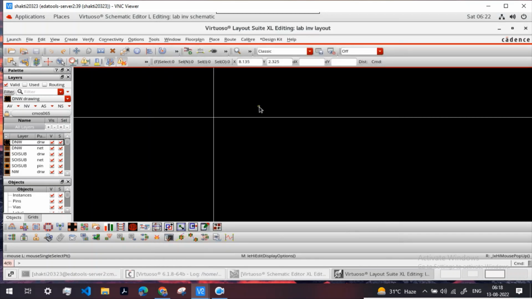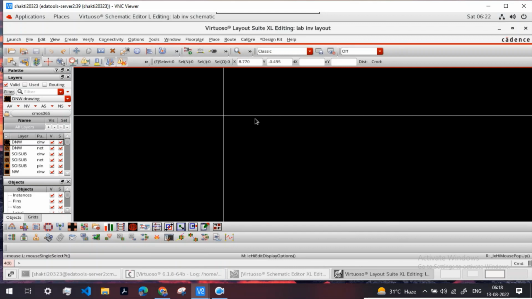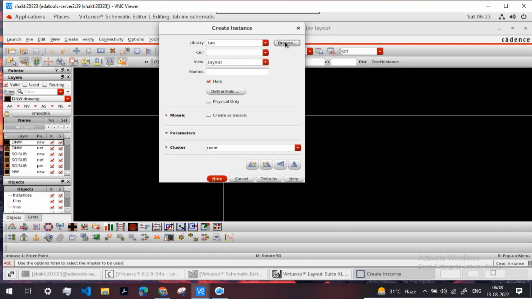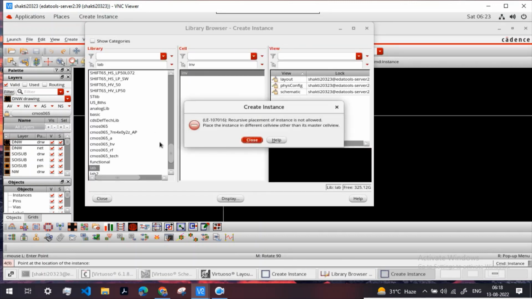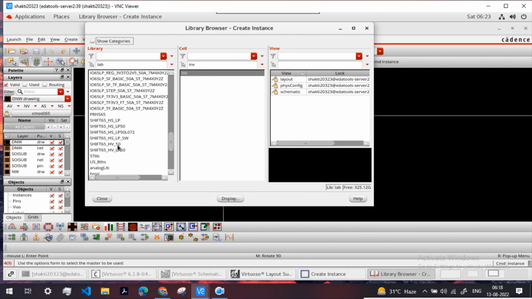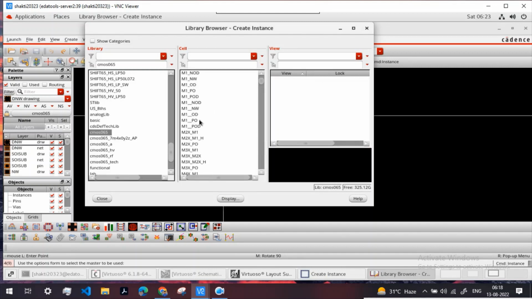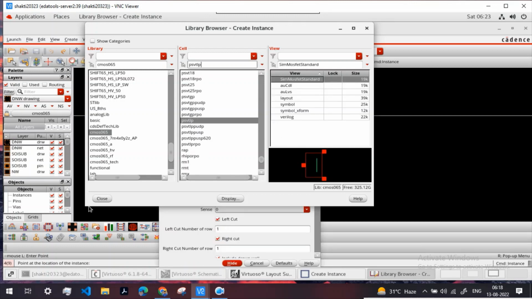After you are done with this step, suppose I want to create an instance for, say, PMOS or NMOS. You can press the I button on your keyboard or choose instance from here, and then, as we did in the schematic, you need to go to the CMOS 65 library and then choose an instance for PSVTLP or NSVTLP as we did there, and here you need to select the layout view.